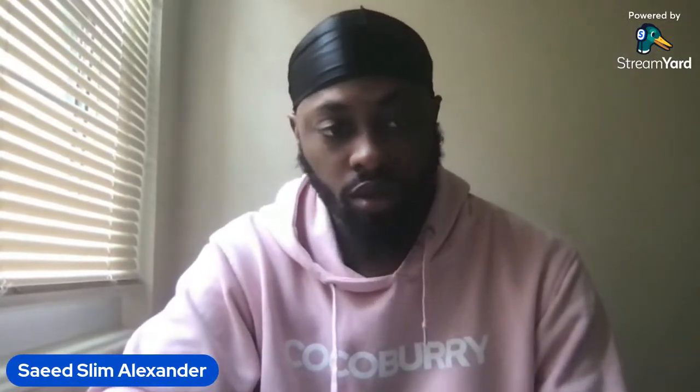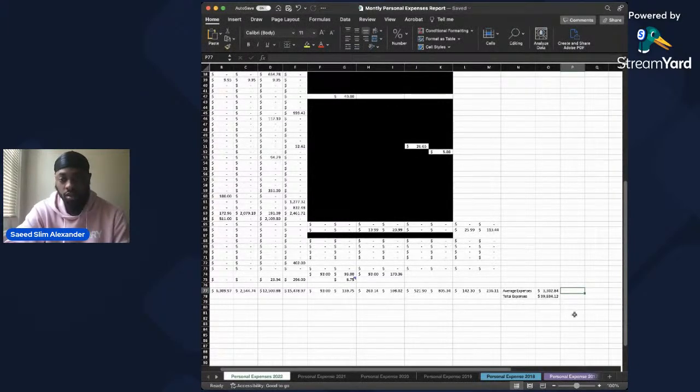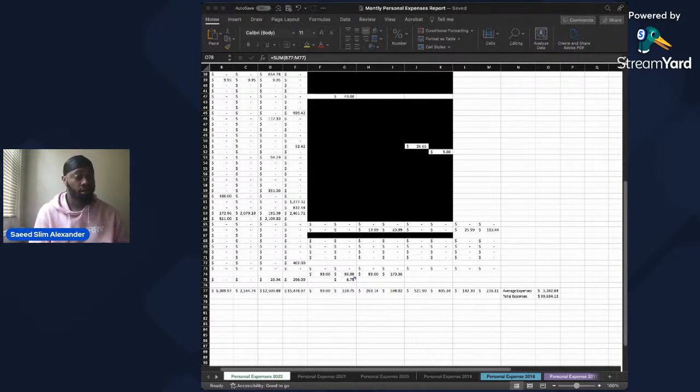So for example, with this one, I'll bring it back up, this is 2022. In 2022, I spent almost $40,000 in the whole year. So if I spent $40,000, when you get your income tax, you'll see, oh, but I only made 37. Where is this extra money coming from? Or what am I doing to make extra money?